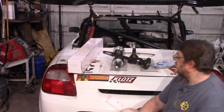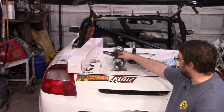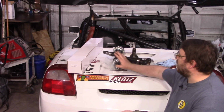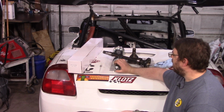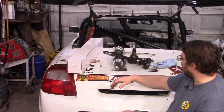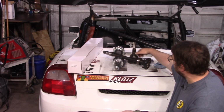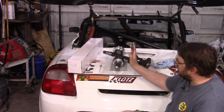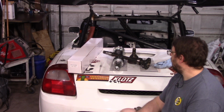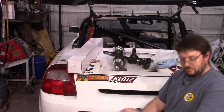So that does mean, of course, before we do any of this, we're gonna have to go in here and race prep this thing. Well, actually, no. I'm gonna test that it fits first, and then we'll take it out and race prep it. So today, I don't have the bracket for the other side, but I do know the sides are symmetrical enough, from this flange here to this flange here, that if it fits on the left side like we're going to do right now, it will fit on the right side also. So, let's see if it fits.